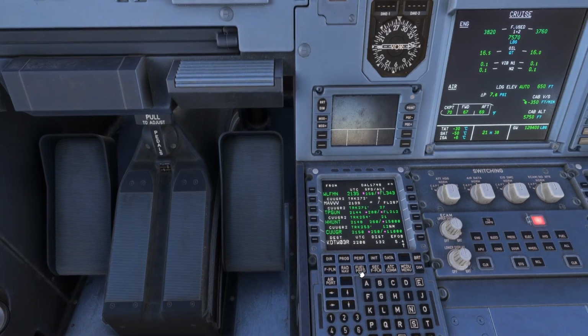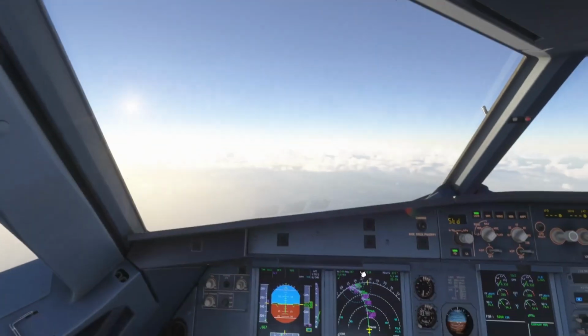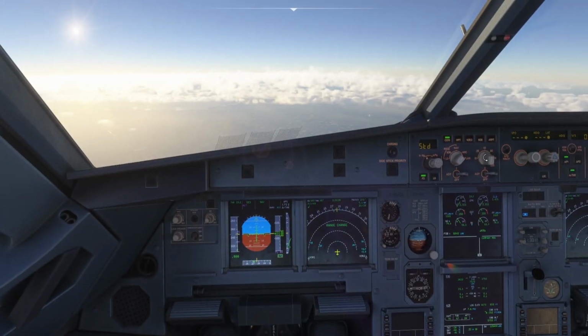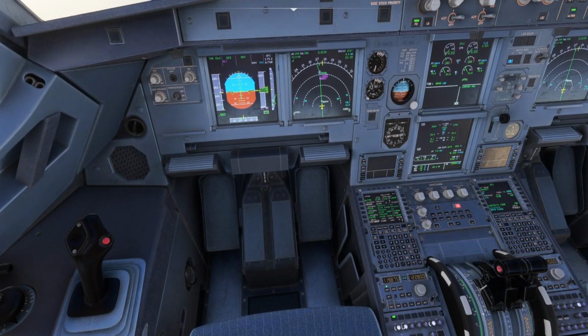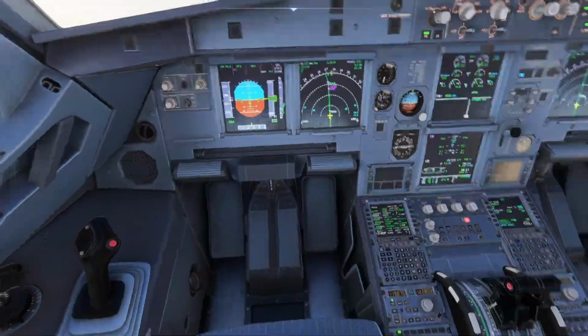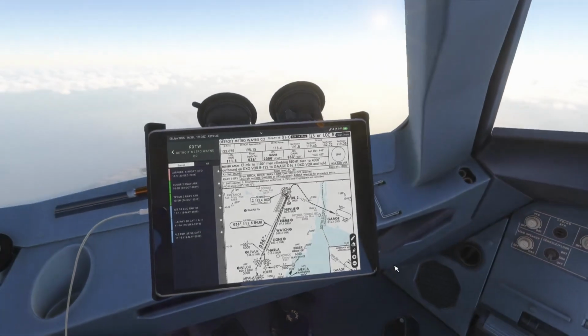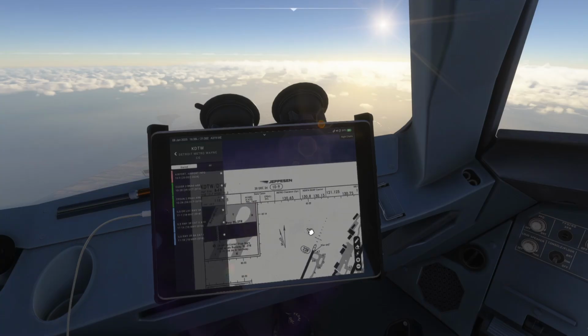So now we've got some rings set up for whenever he gives us over to the common traffic advisory frequency, which is going to be, it's actually not, okay, so that's actually false. It's not going to be Yukon. What we're going to do is look over here for the tower frequency.